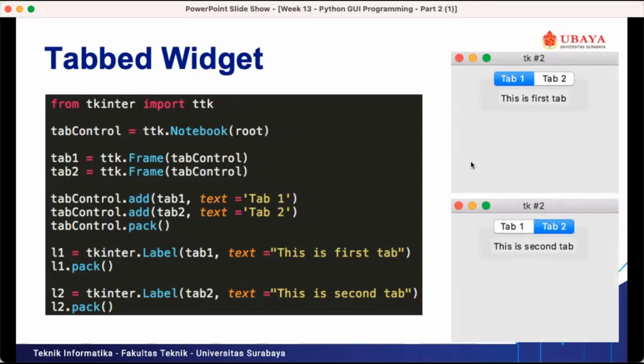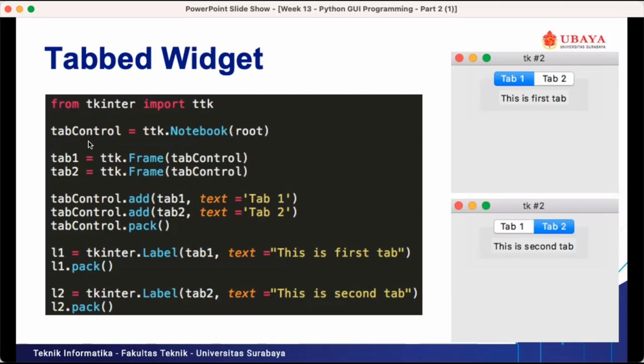To create a tab widget, as you can see, this is the code. We need to import ttk, right? Then the next one is tab control equals ttk.Notebook(root). This is how to create tab menus. First, we need to create the root tab menu. So tab control is the root tab in our UI.